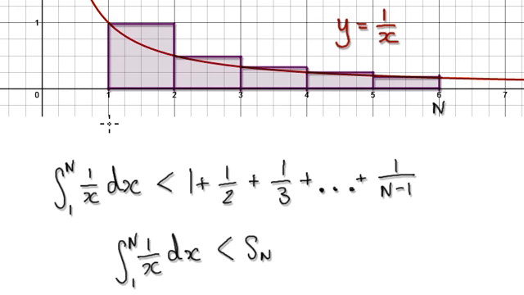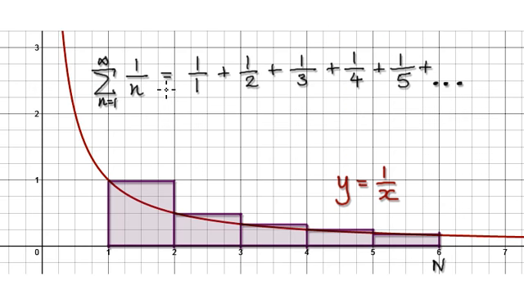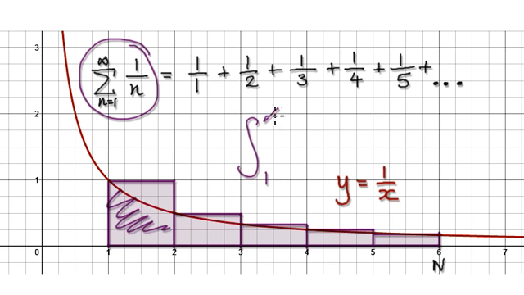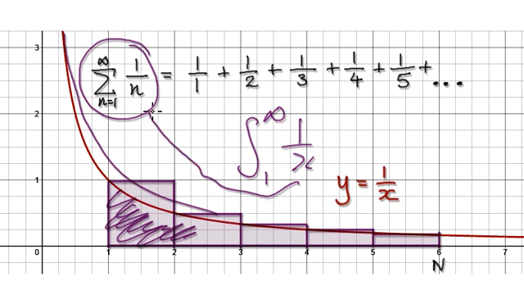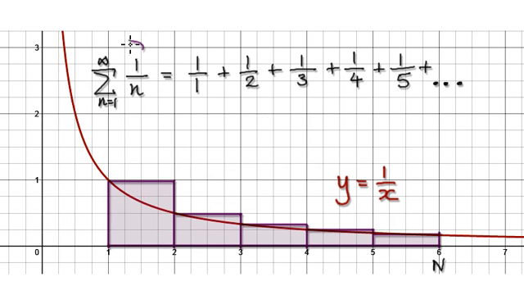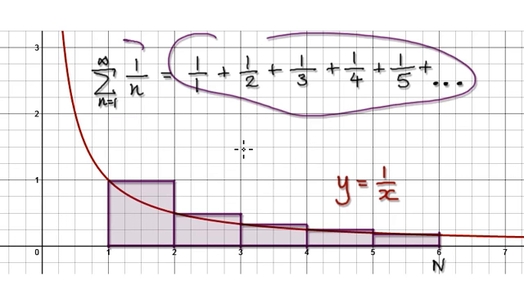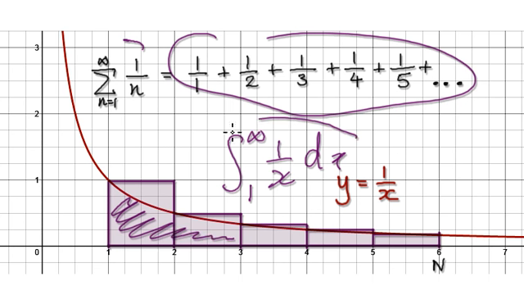The point I'm trying to make here is that we were trying to understand this. But then we would use the area. We would use the integral from 1 to infinity of 1 over x. We would use the area underneath the red line to try to understand this. And by the way, the whole summation here is not the same as the integral from 1 to infinity of 1 over x dx. The area underneath the red line is not the same as this thing here.